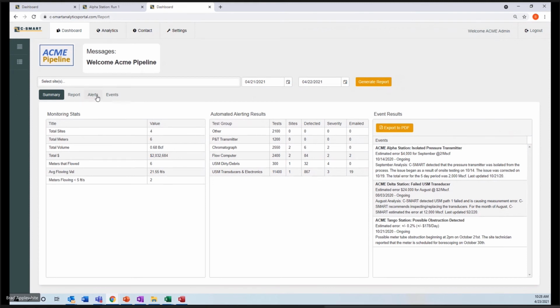It happened in this period that he's sampling from on top of April in one day actually. You can see there were two severe alarms for chromatograph, two severe alarms for flow computer issues. And then you can zoom in and try to see the analysis of what that severity is. And that is the audited analysis that is coming on in addition to just giving you a tabular representation.